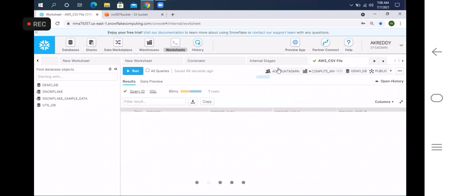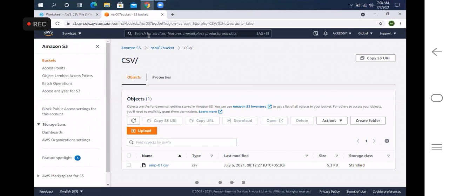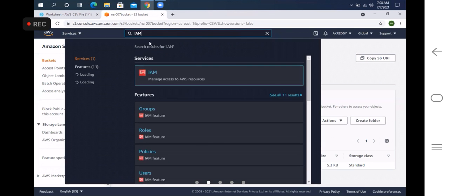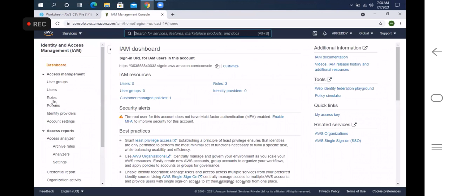Okay. The important parameters are STORAGE_AWS_IAM_USER_ARN and STORAGE_AWS_EXTERNAL_ID. Copy these two values, log into AWS, and search for IAM in the search criteria. Go to the roles.